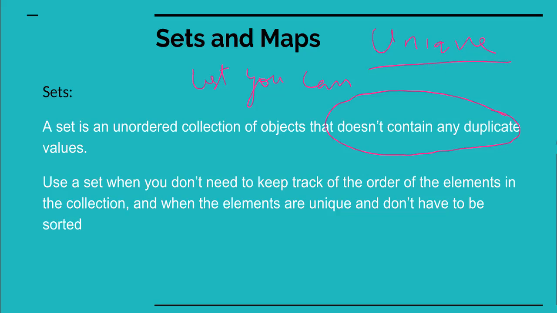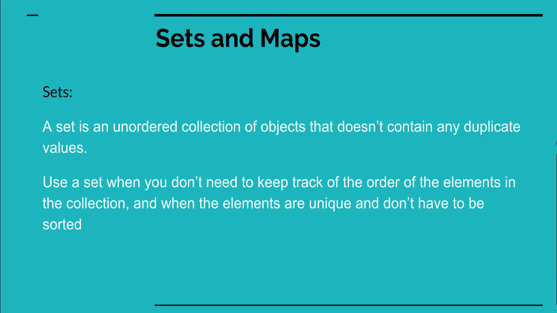And it is not going to be a sequence. There is no sequence in the case of a set. It is an unordered collection of objects. So when should you use a set? The first thing to remember is that in a set you cannot have duplicates. So if your requirement is to have unique elements, then you will go for a set. Next, if you do not have to keep track of the order of the elements, then you will go for a set.